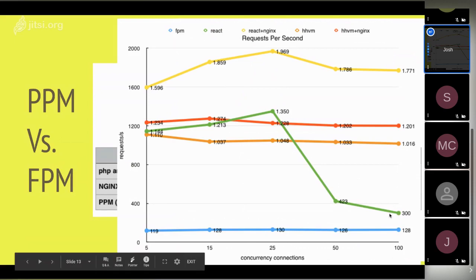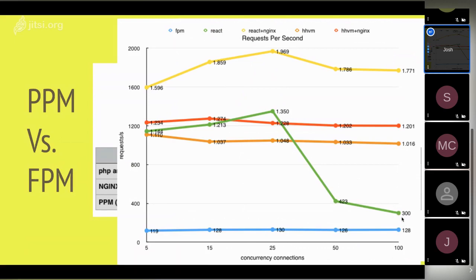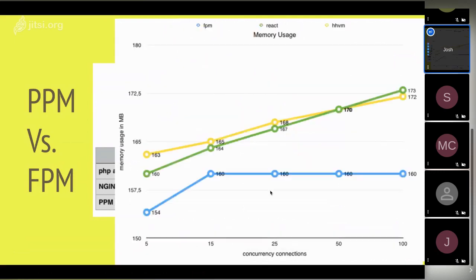So albeit it looks like the more requests that it gets, it has to do more shuffling, and it starts to dip. I'm sure that could be handled with horizontal scaling or some other way of load balancing how many requests a particular server is getting. But as you can see, it definitely is a higher throughput than FPM is.